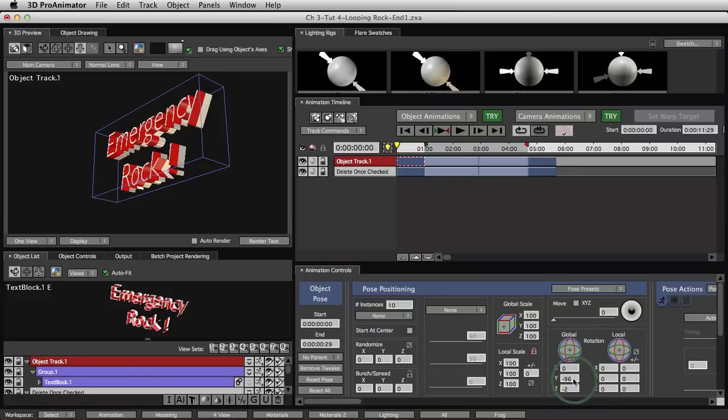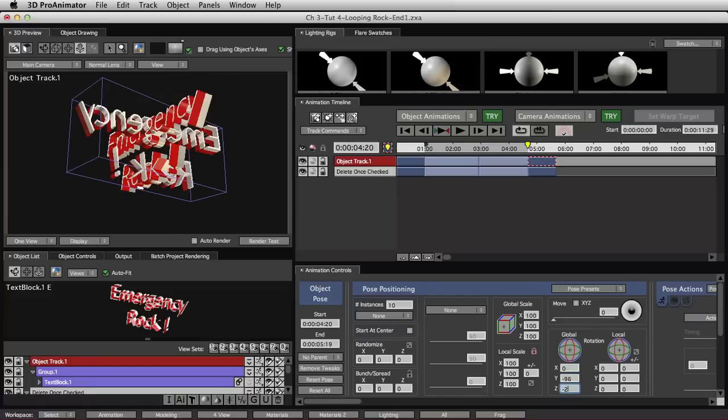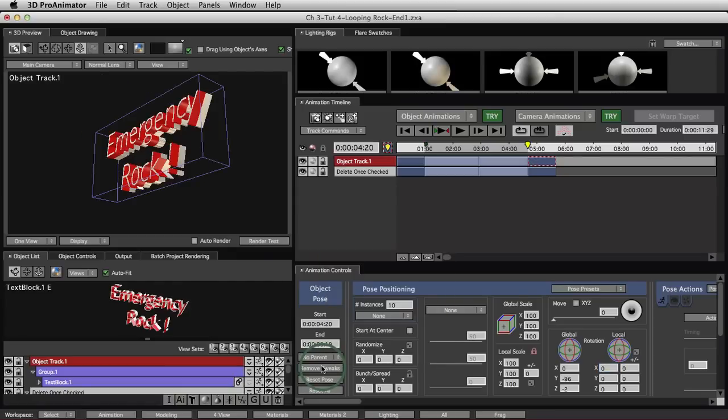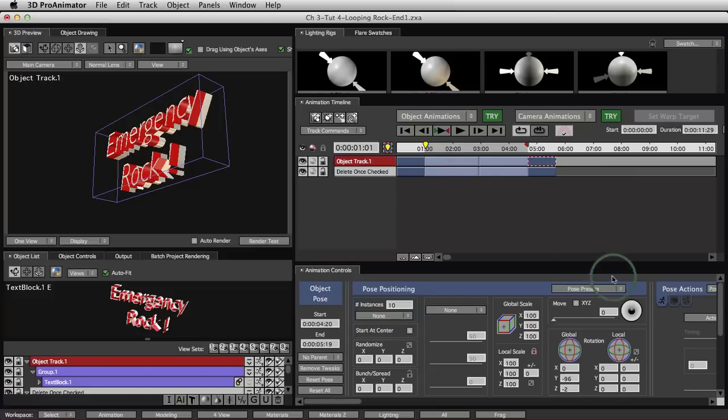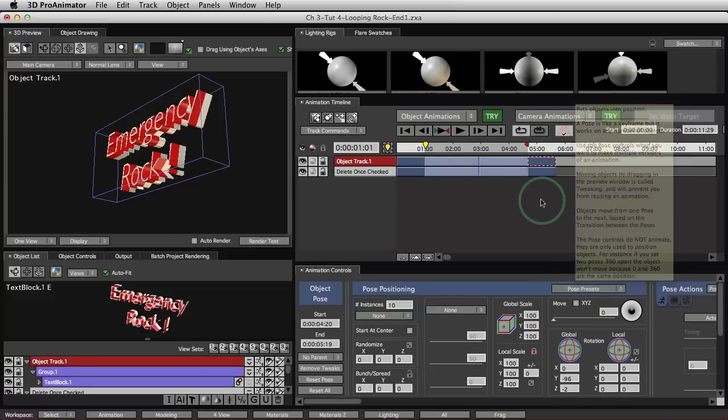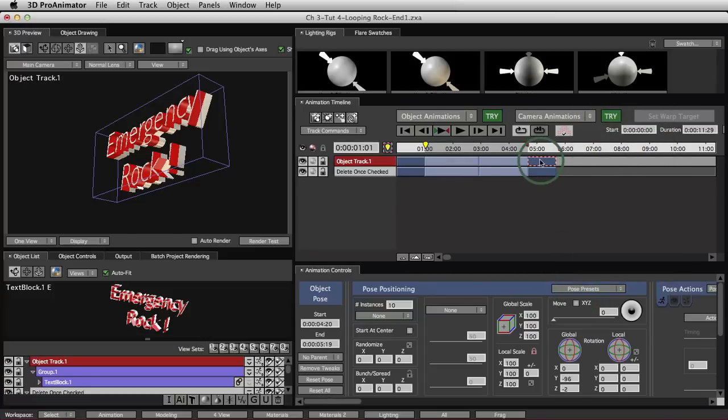And then we say, okay, so that's global rotation of -96y and -2z. So if we come down here and just type in -96y and -2z. Of course, it looks terrible because we haven't removed the tweaks yet. So when we click on remove tweaks, bang, there we go. So that's all done just like that. Now there is one other way of doing this, which is by saving out the pose. We'll go into that in a later chapter, but you can select one pose and save all the settings for one pose and then go and apply it to as many different places as you want. So that's another really cool way of reusing your work.